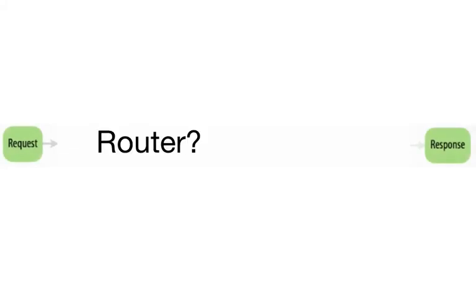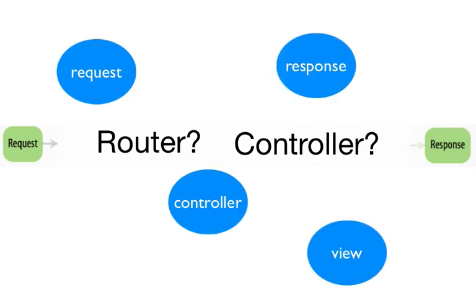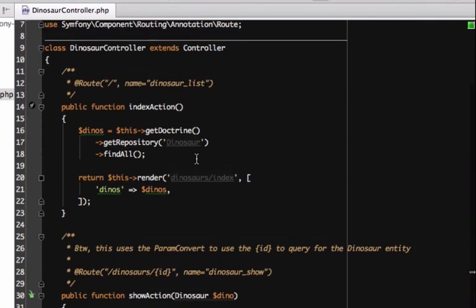Who actually runs the router? Who calls the controller? How do events work in between the request-response flow? But before we dive into that, what we're going to do first is create an event listener and hook into that process. Then we'll be able to play with that event listener as we dive into the core of things.